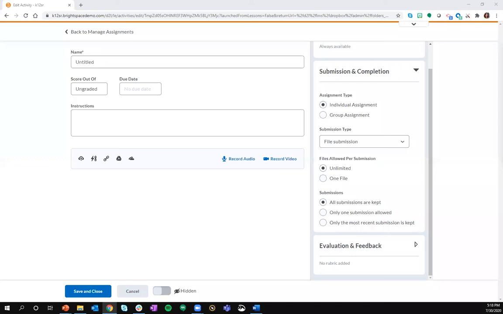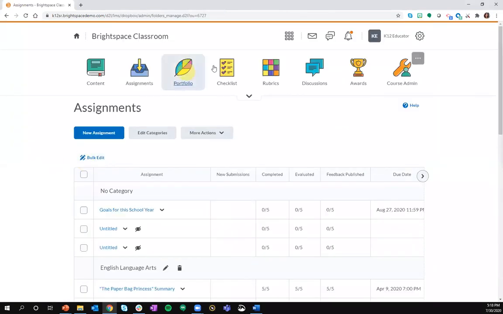Val, can you show Michelle where the waffle is? Yeah, I sure can. So if I'm understanding this correctly, when we speak about the waffle, that's your course selector waffle, and it's up here. I'm not enrolled in any other courses in this account, but if I was, I would be able to access all my other courses, and students will be able to as well.